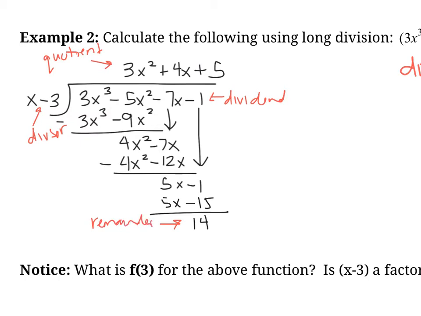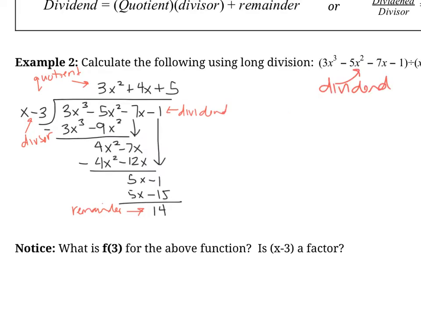So if I were to ask, is x minus 3 a factor of this polynomial here? The answer would be no, because it doesn't evenly divide. We are still left with a remainder. If we had a remainder of 0, then we know that x minus 3 is a factor, and so would this guy. So we can summarize this answer in 2 ways.